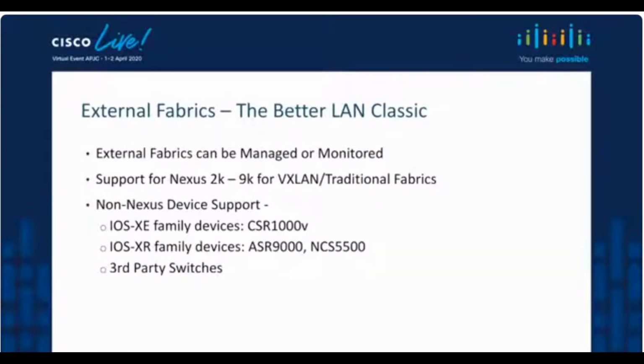So that's a summary of what I just mentioned. External fabric can be managed or it could be in monitored mode. You don't necessarily have to manage your platforms in DCNM. You can also use it for monitoring the fabrics and the switches. So you have an option there. And then, of course, we're supporting the Nexus 2K to 9K for VXLAN as well as traditional fabrics. And currently, we are supporting some of the non-Nexus devices as well, with IOS XE, XR, and third-party devices. You're going to see this list grow more and more as we release newer versions of DCNM.